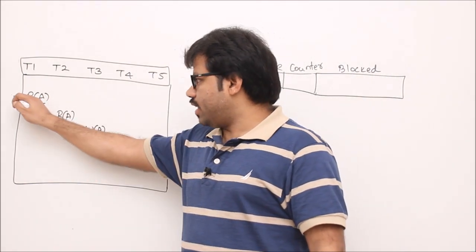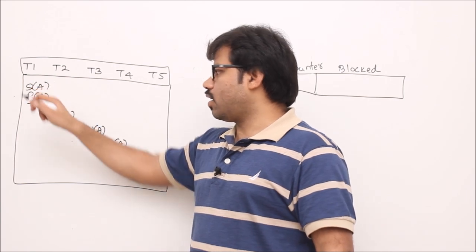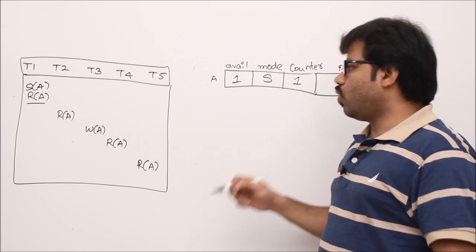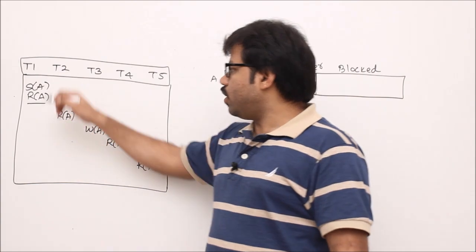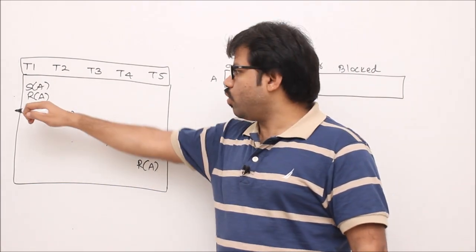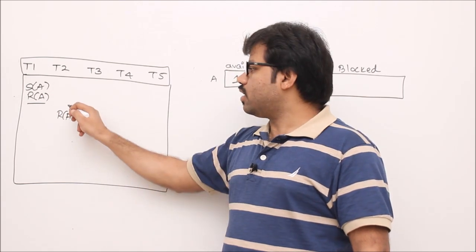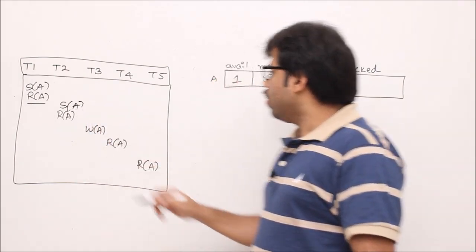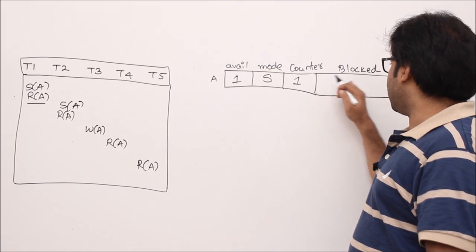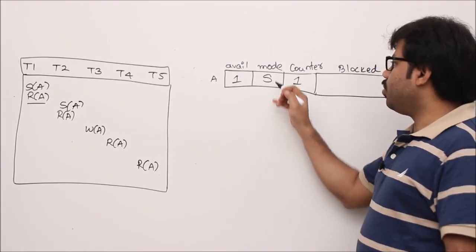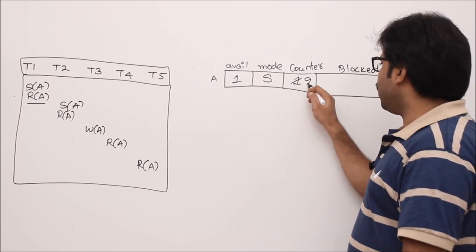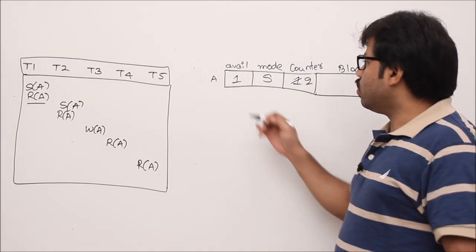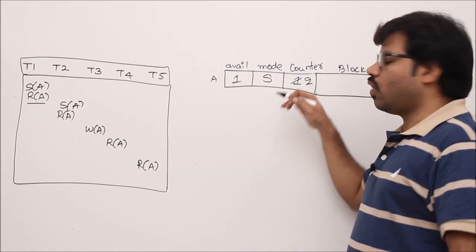First, let's say T1 gets a chance, then your DBMS will issue a shared lock on A and it will be successful; availability will become 1, mode is shared lock and counter is 1. Now, no blocked transactions. After that, let's say T2 is also a reader and gets a chance, but so far T1 has not released it. On behalf of T2 your DBMS issues a shared lock. First of all we'll see blocked transactions. Is there any blocked transaction? No. Then we make the counter 2. That means we allow this also because there is no other transaction competing for it. So availability 1, mode is still S and counter is 2.